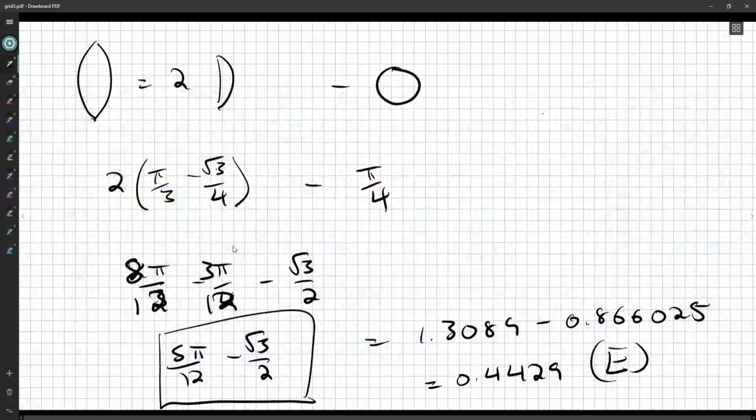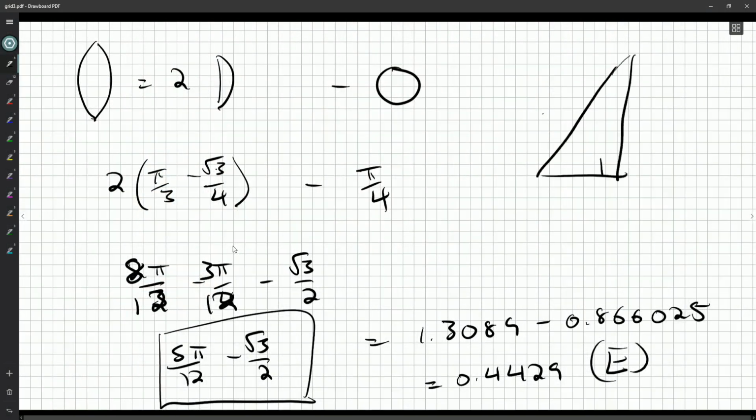So here's what it is. In case you've never seen this before, if I have a right angle triangle, and the other two angles are 30 degrees and 60 degrees, the sides always have a predictable ratio. It's 1 for the smallest side, the one after the 30 degrees, and then root 3 times that amount will be the side opposite the 60 degrees, and 2 will be the hypotenuse.